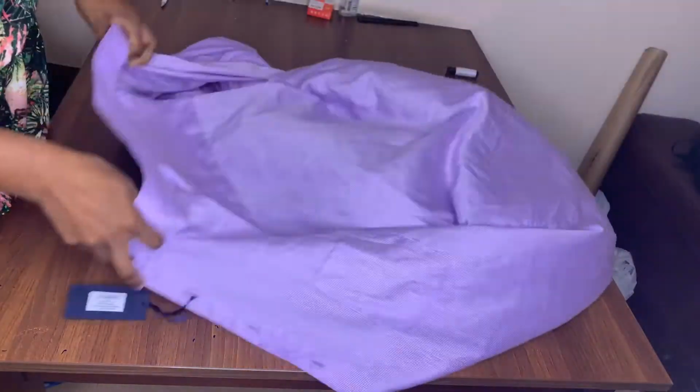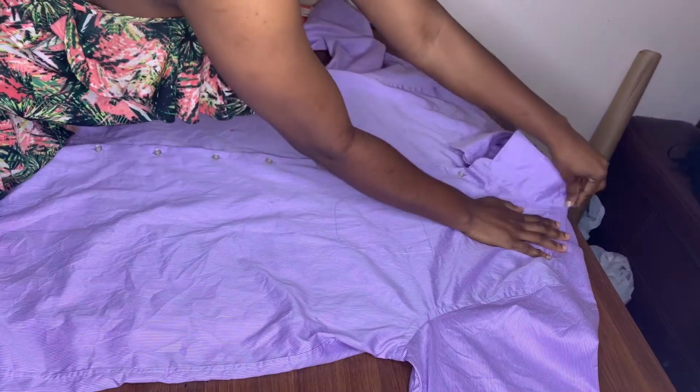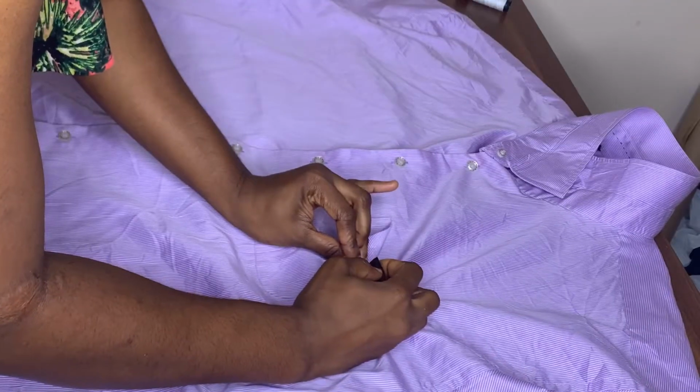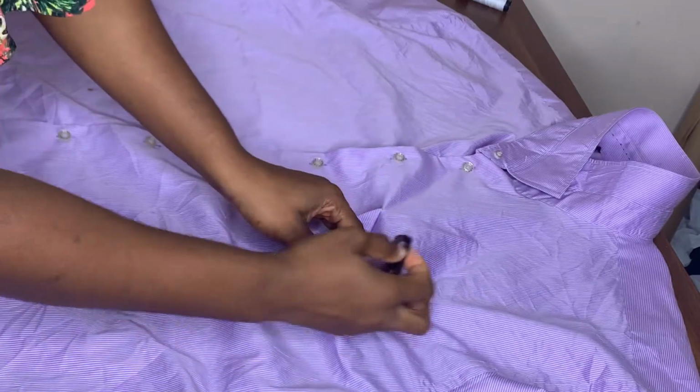First, you want to lay your shirt on a flat surface and arrange it. Then pop up the collar so that you can have enough space to cut. Then I'm going to get rid of the breast pocket because I don't think I'll be needing it for this project.